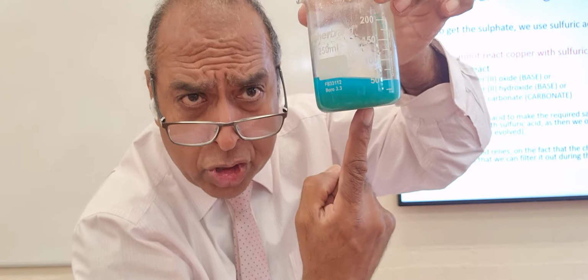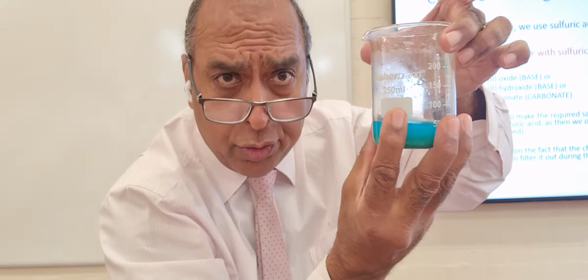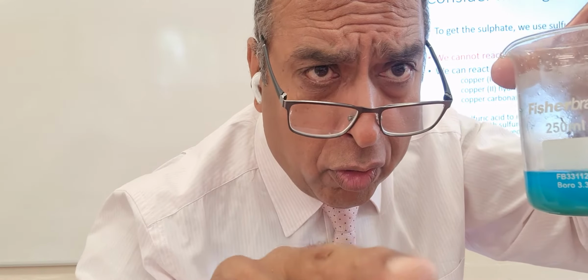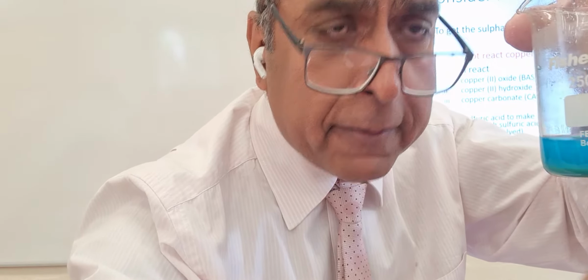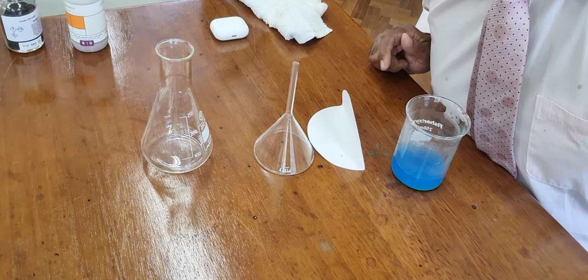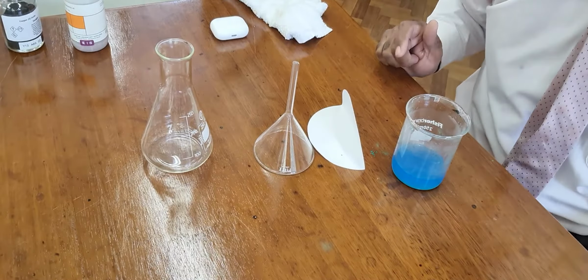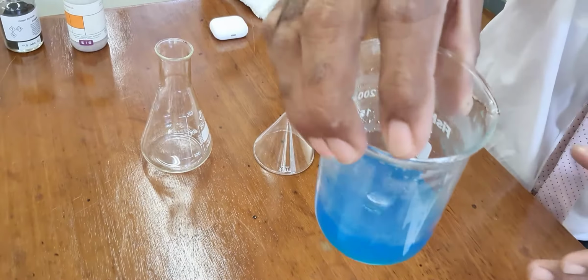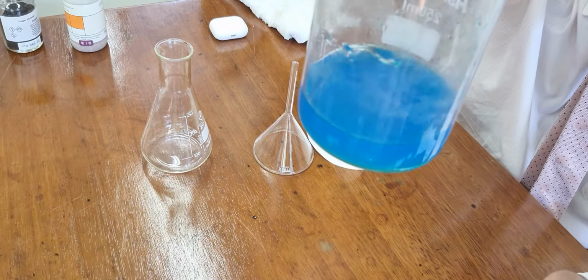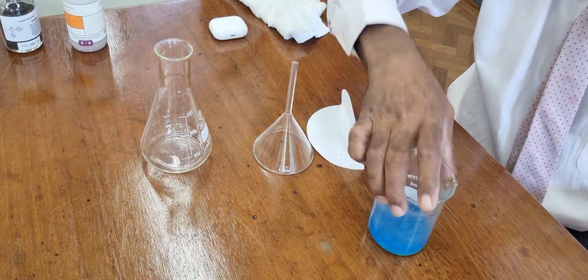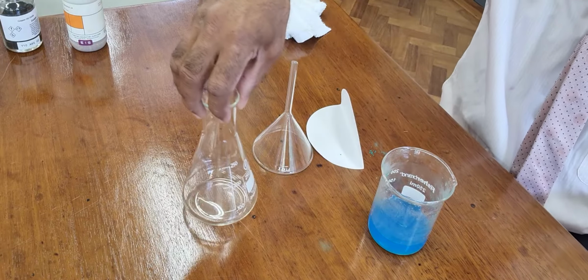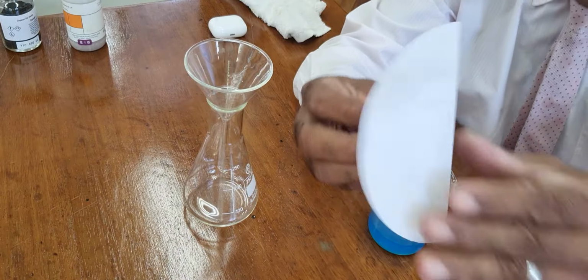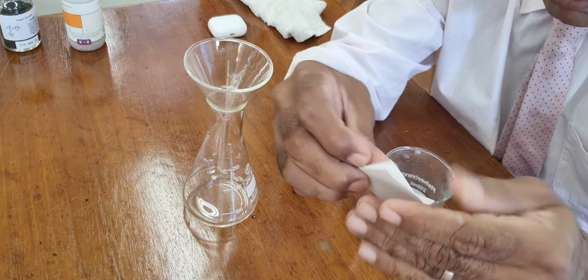Right. I want to separate the copper sulfate solution from that, and I'm going to do that by filtering. So I'm just going to put my video on pause while I get a filter paper set up. Okay, carrying on then. I've got that solution here. Can you see where the copper carbonate has settled at the bottom? I want to get the solution above. I've got a conical flask, a funnel, and some filter paper which I can fold in half again.